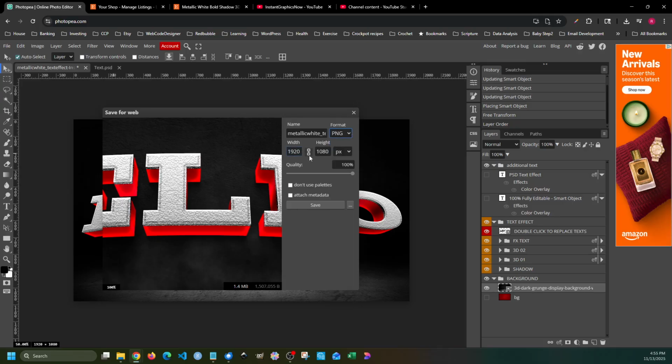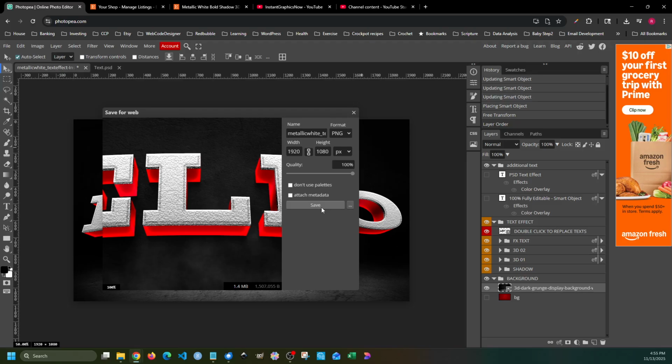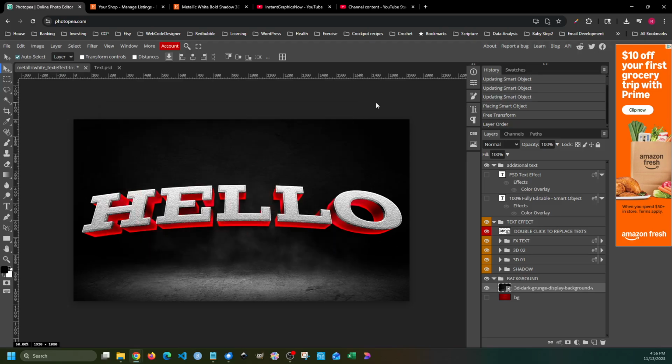You can adjust the sizes, either sizing it proportionately, or you can click that to disconnect the width and the height from sizing at the same time. And then once you've adjusted these settings to whatever fits your needs, you can click on the Save button, and it will allow you to save this newly created design to wherever you need to on your computer or whatever external device. So that's how easy it is to edit this text effect using the Photopea software.